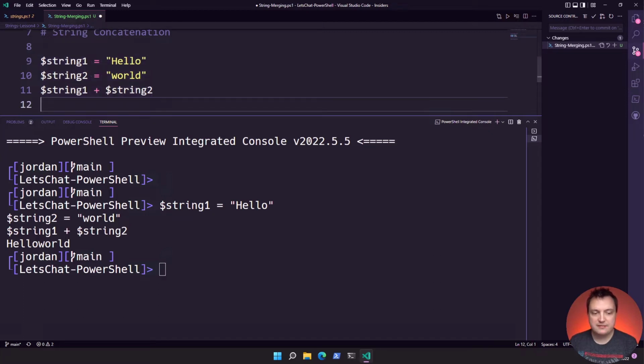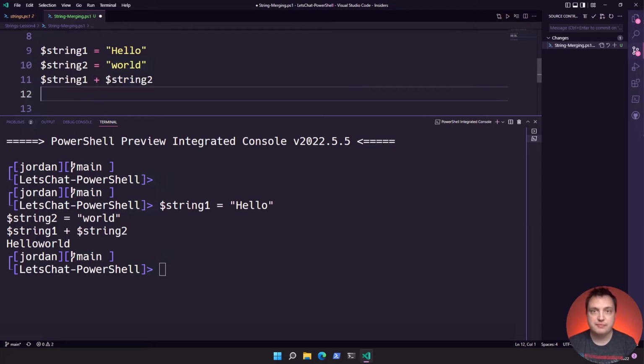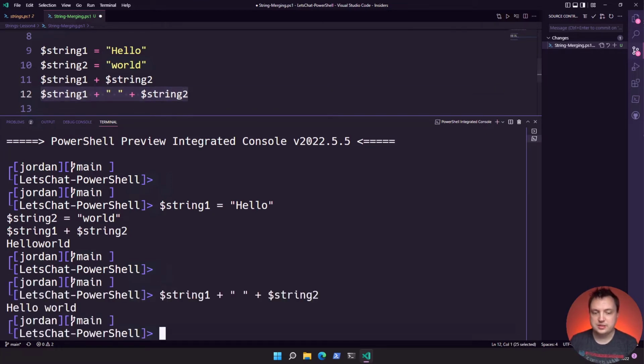Now, that's not very pretty. We don't have our space. We don't have our anything like that. So in order to make this maybe look the way we would want it to look, if we were leveraging this as a way to communicate with a user, we might do something like $string1 plus a string with a space plus $string2. Now, this looks a little goofy if we run this, but it does work, right?